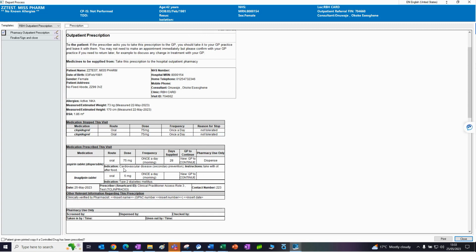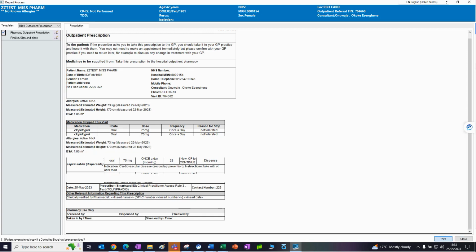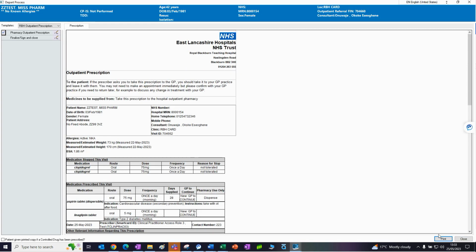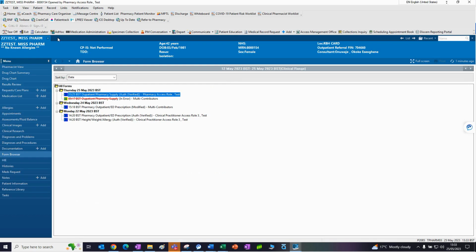These things weren't on there before. What you would do, importantly, is click print, and that will be printed off at the printer of your choice. You just need to tap your badge on that printer in order to get the job off. And crucially, you need to click finalize and close, which is this button here. That'll close the form, and it sends a copy to the GP. So the GP is in the loop.